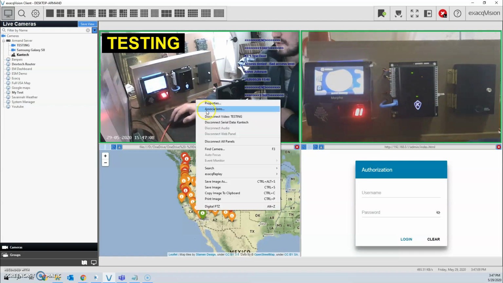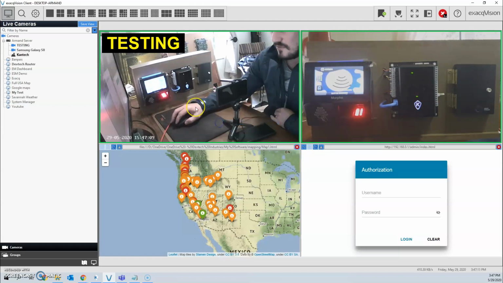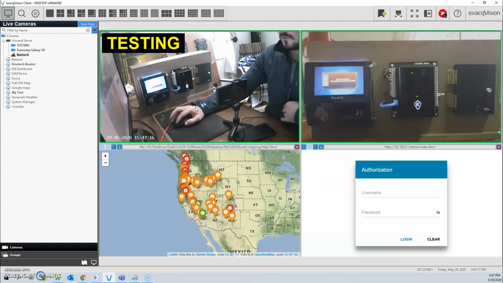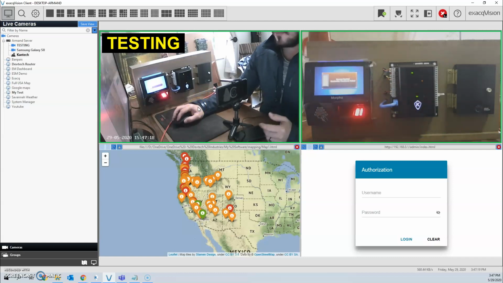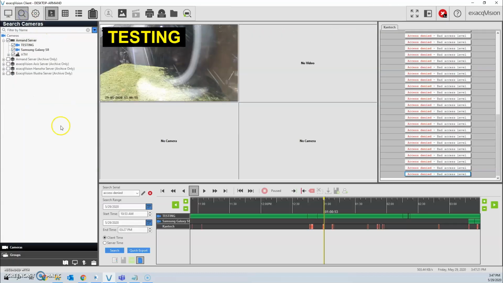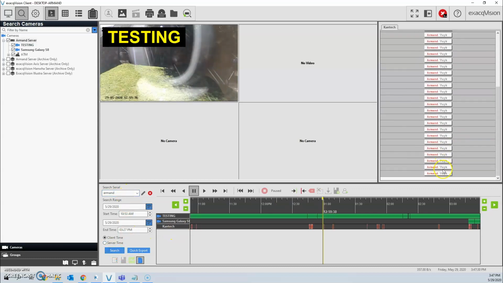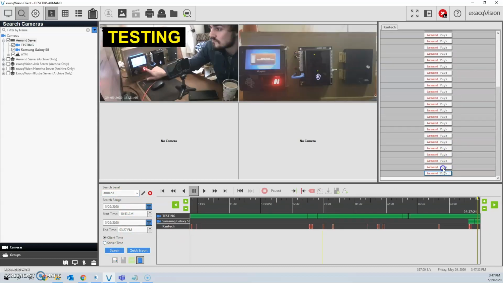So the advantage as well is obviously I don't have to sit here and monitor this all day because it doesn't mean anything to me. But now as soon as there's an investigation into a certain door where a person accessed or where a person was, something happened to a person, we can then go to playback and search for the keyword. So, if it was a specific person, I could go for searching for my own name. It'll give me all the timelines of when it actually detected me as badging on the reader.